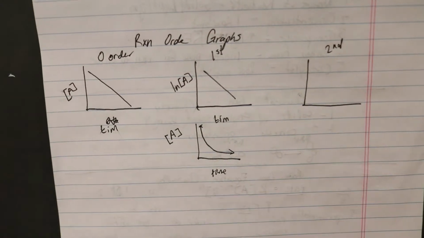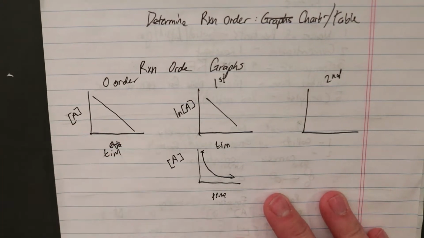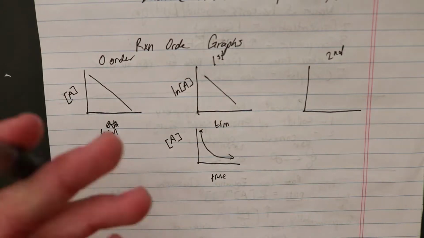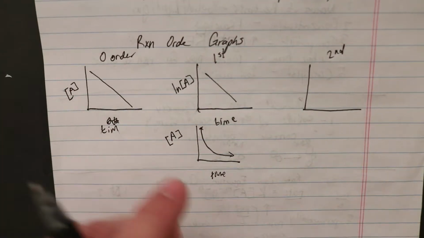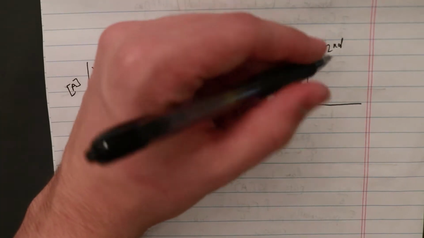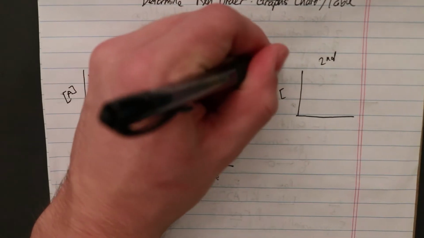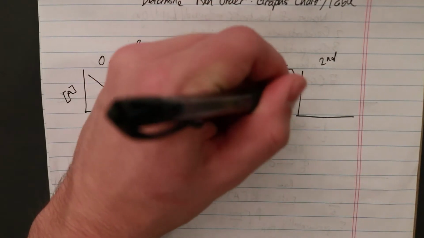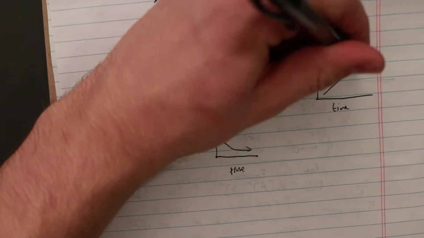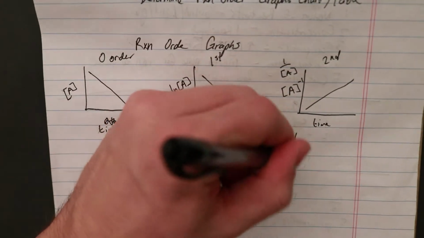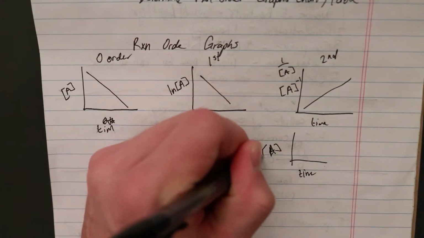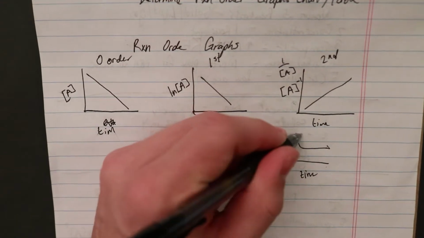Determining rate and reaction order. Talked about zero order, the concentration over time is going to decrease linearly. First order, the natural log of the concentration is going to decrease linearly over time. And then if we were to graph a first order reaction with concentration over time, it would create this logarithmic looking graph. And then for second order, it's going to be the inverse. So this would be 1 over the concentration of A, but I like to write that as A raised to the negative first power, over time, and this will result in an upward linear graph. And if we were to graph second order time versus concentration of A, it would decrease even faster, like so.